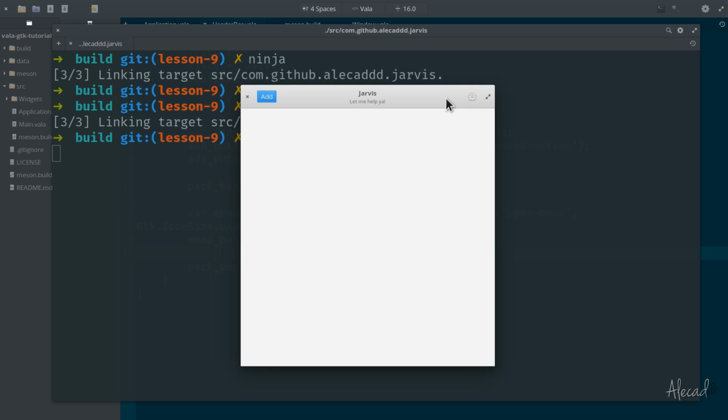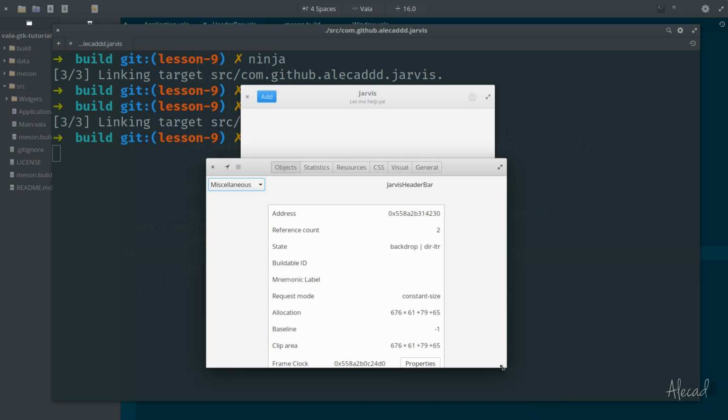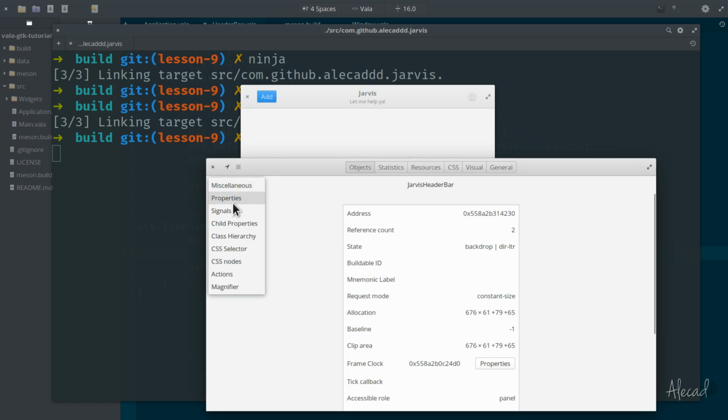Fantastic. So why don't you, before the next lesson, play with the GTK Inspector, which is a really great little tool. Open it, check all the properties, the signals, the CSS selectors, everything that you can edit, and have fun with it. And of course, be aware that it could crash if you edit too many things, because that's how it is, unfortunately. But it's always good to get comfortable with this, because it's a really great tool that will help you to properly see how things behave in your UI while you're styling, while you're generating a complex UI, and we're gonna use it throughout this series a lot.